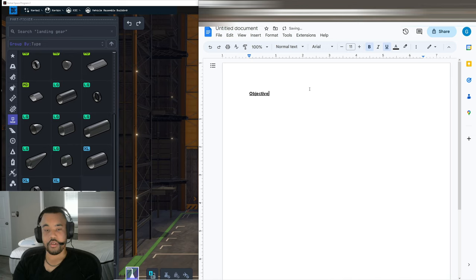So the purpose or objective, however you wanna phrase it: this is gonna be a vehicle that can deliver at least 3 kerbinauts to a space station in medium Kerbin orbit and rendezvous with that space station.